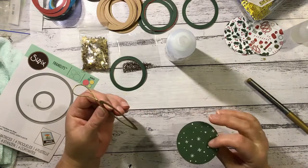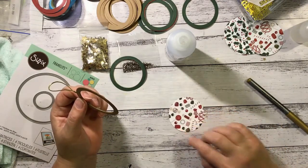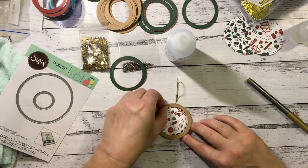That means we've got that, and we've got our little top bit, and then we've got our base bit as well, which is this candy bit. Which way do I want it? Might put it like, and it doesn't matter, but I think I like it like that.